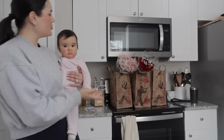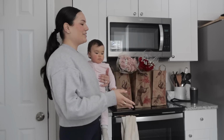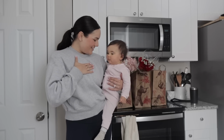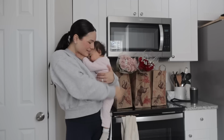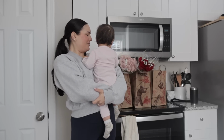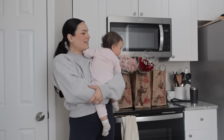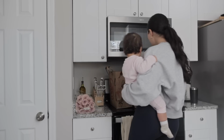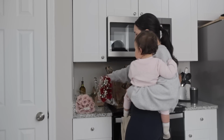Okay, so I've got my Trader Joe's. I just got myself flowers because, you know, they had the flowers. The flowers at Publix were $22 down the street. So I got us flowers for Valentine's Day. Is that okay with you? They're red and they're pink. I thought they'd be cute. You like that? So yeah, I'm excited to get one of our vases out and put those in there.